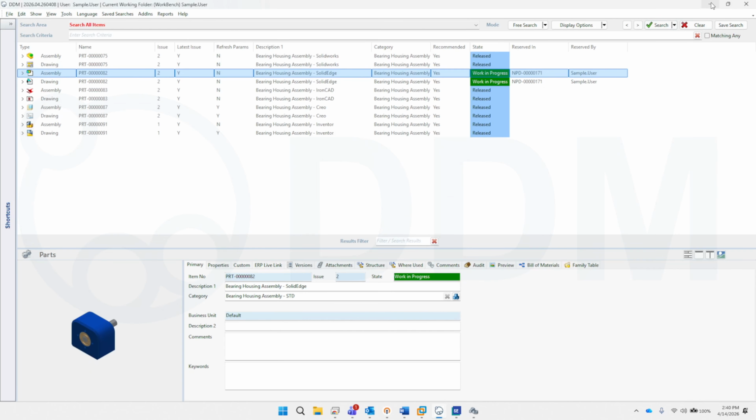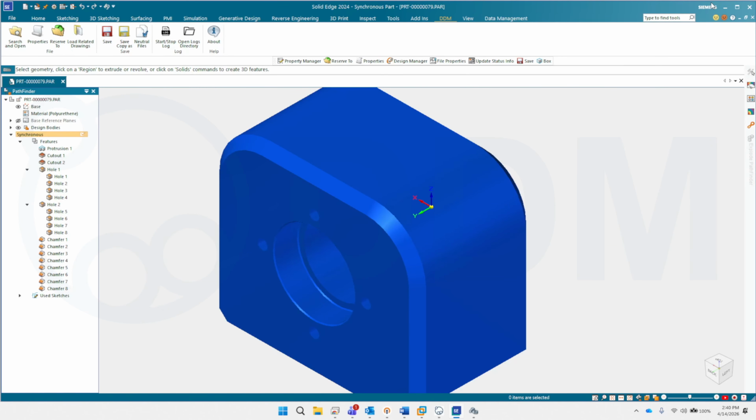So if we head over to the CAD environment now, we'll look at Solid Edge first of all, and we've added in the functionality of the logging tool. If you run into any issues when using DDM with Solid Edge, we've added the functionality to log any steps that you're taking. So if you're trying to reproduce an issue, you can use the logging tool to record the steps that you've taken. So we can start and stop with this option here. And once you've reproduced the error, we can open the log and then share the log file with our support team, making it easier to diagnose exactly what's happened.